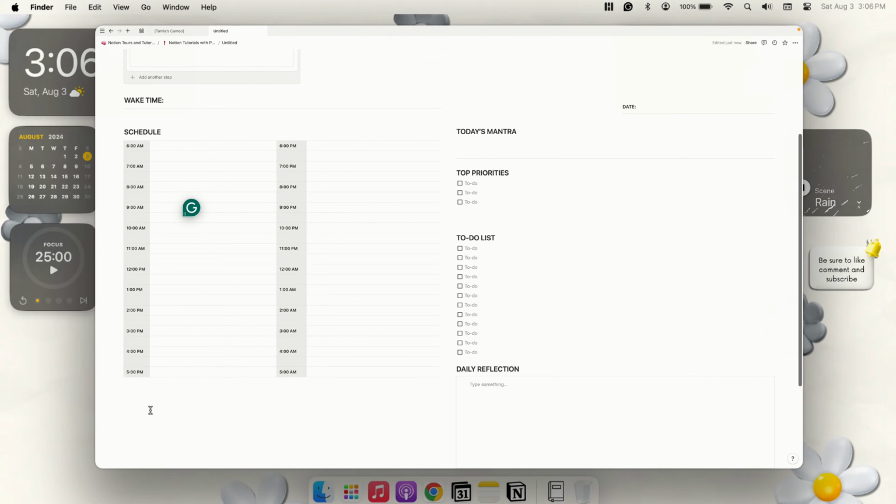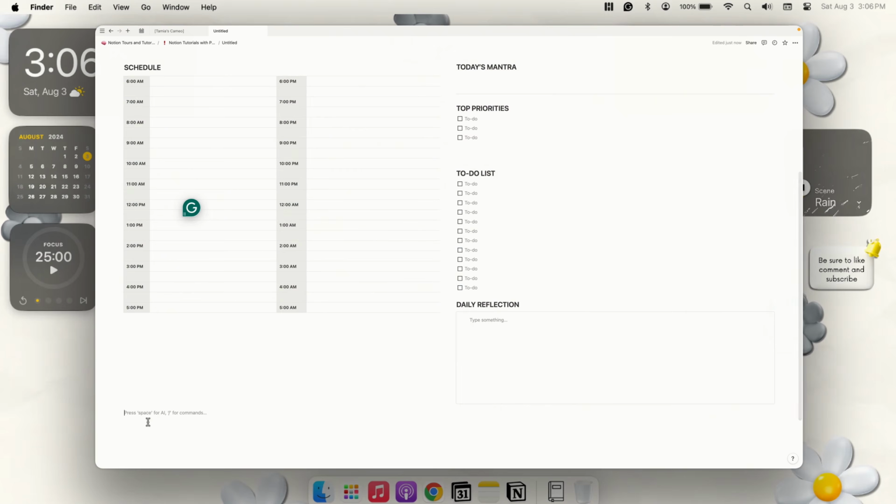I want to show you how to create each of these blocks in this setup that I've created. Let me go down a little bit. You'll do /table, and once you press /table, that will create a simple table view for you. As you create each table, you'll put 6 o'clock and so on and so forth, and you can also edit each box and change how you want it to look. This is the same way you would create this table up here and change everything within it.